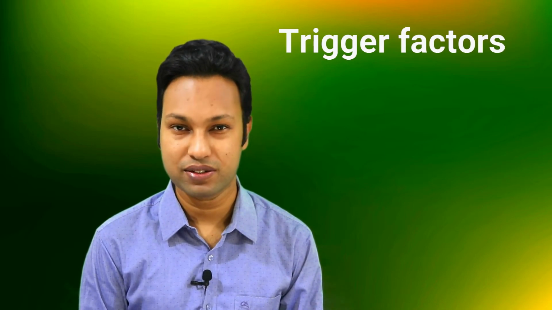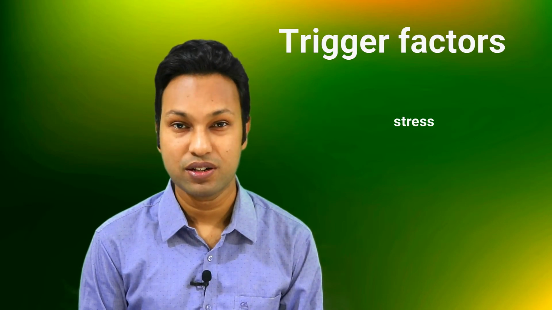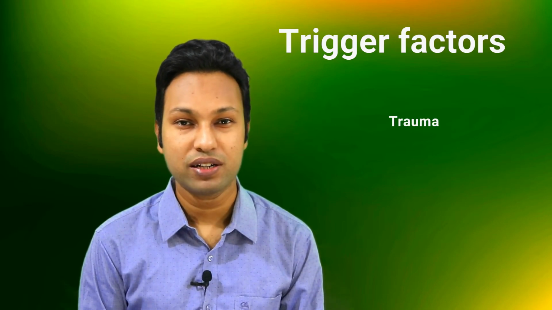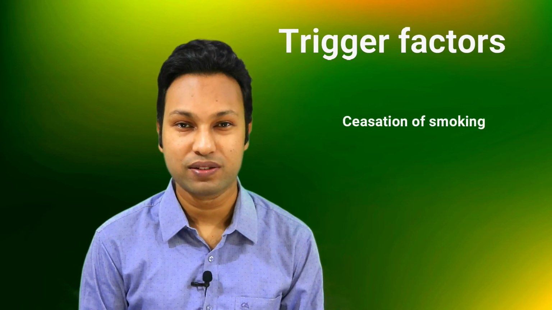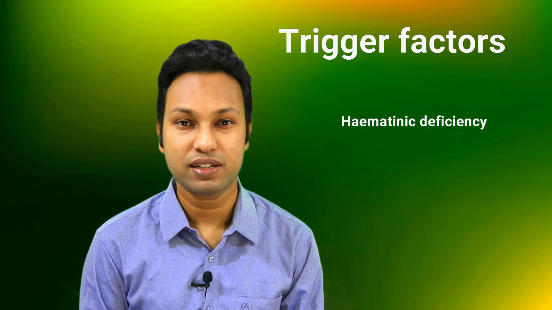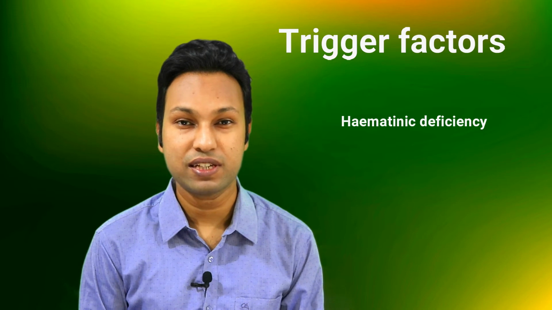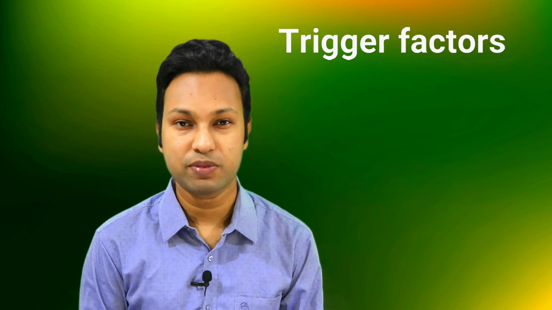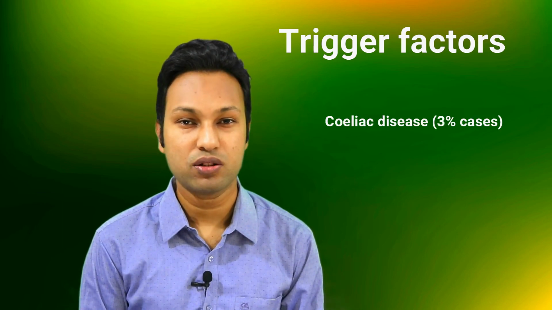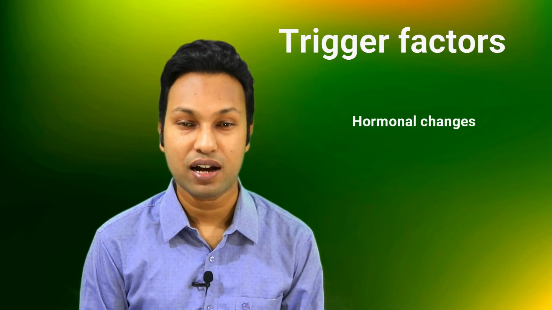When a patient suffers from recurrent aphthous ulcer from childhood, then most likely it is genetically predisposed. But there are some environmental and health related trigger factors. These are stress, trauma. Interestingly, it can occur in a person who has stopped smoking. It can occur in case of hematinic deficiency like deficiency of iron or ferritin, vitamin B12 and folate. These deficiencies can be present even in the absence of anemia. About 3% of patients with recurrent aphthous ulcer have celiac disease. It can also occur due to some viral and bacterial infections; food allergy and hormonal changes are other trigger factors.